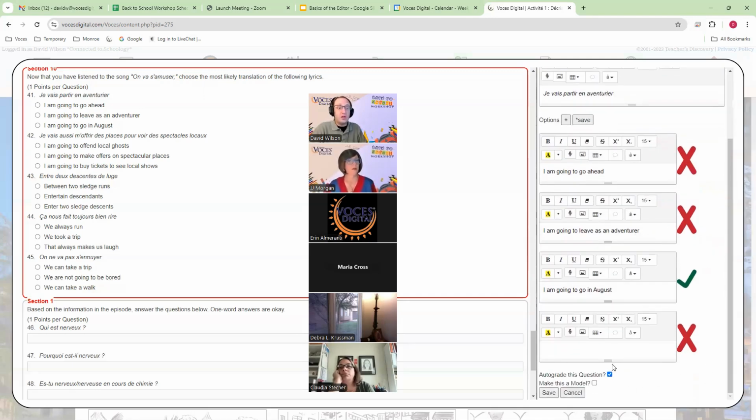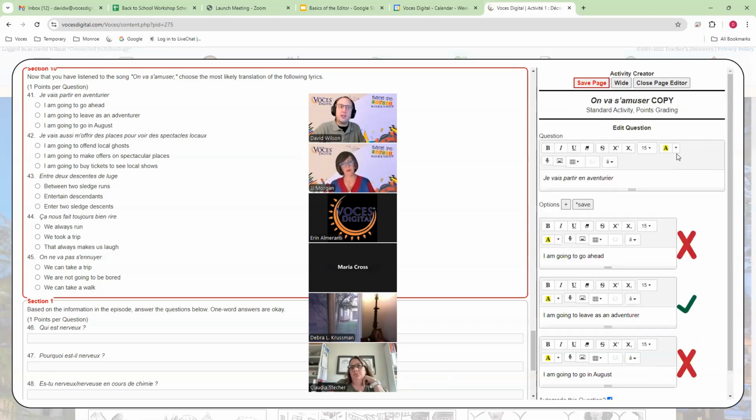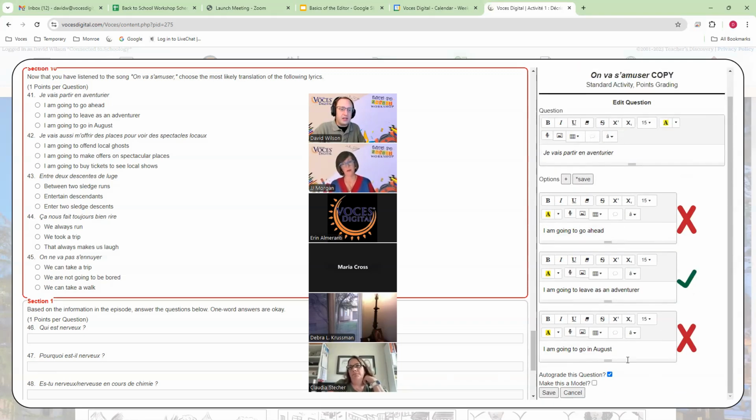You can also choose for various section types, so multiple choice, sorting, matching, shorter written response, most of those quick activities that you can think of, we can auto grade them for you. If you click this button to make it auto graded, another option here is make this a model. What that will do for you is it sets, I'm going to grab the first one here as an example instead.